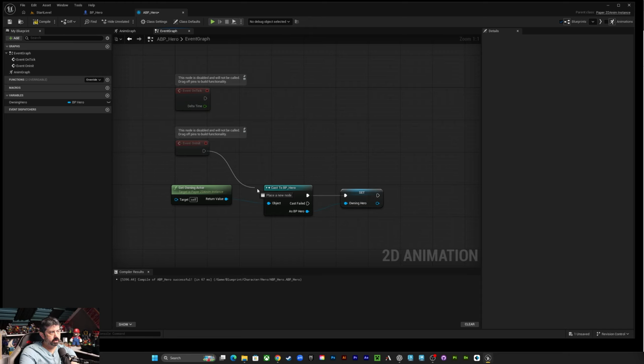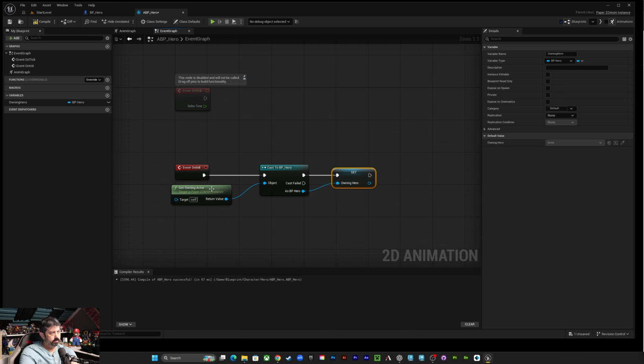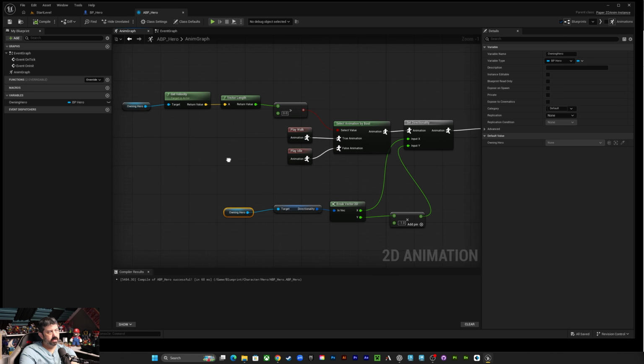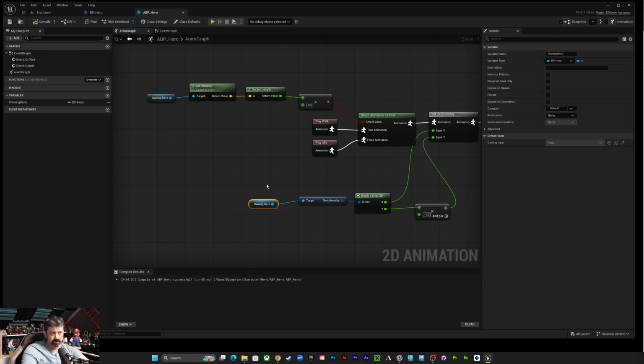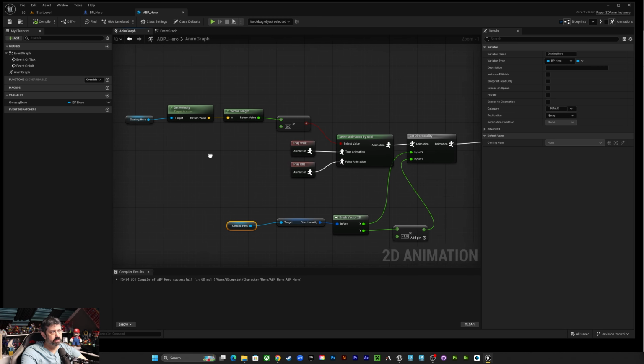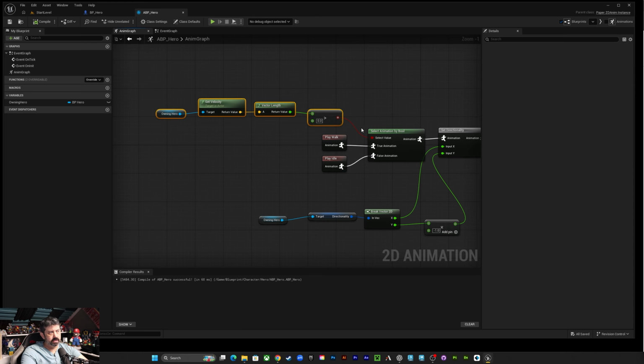We do need to hook up this event here as well. Right. So with this being set up as a variable, whenever we use it now, we're way more efficient. We're technically only casting it a single time. Okay, but we can get even cleaner with this. We don't actually need any of this either.